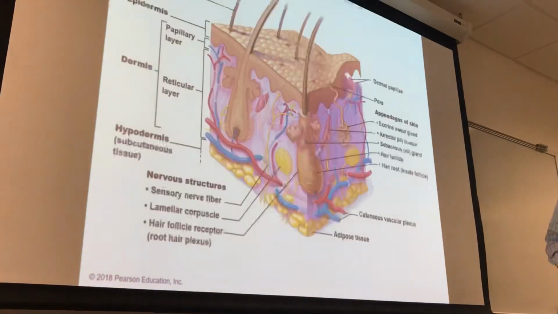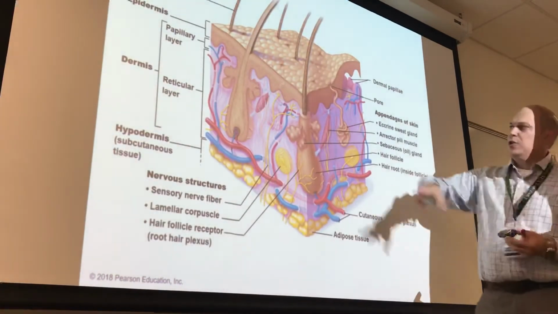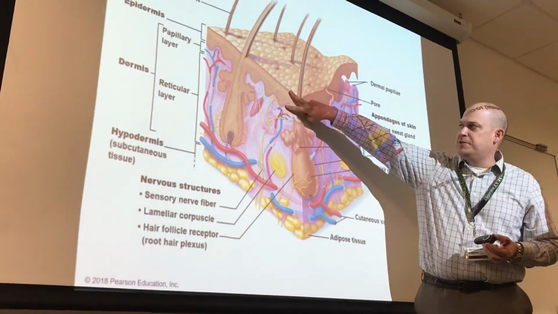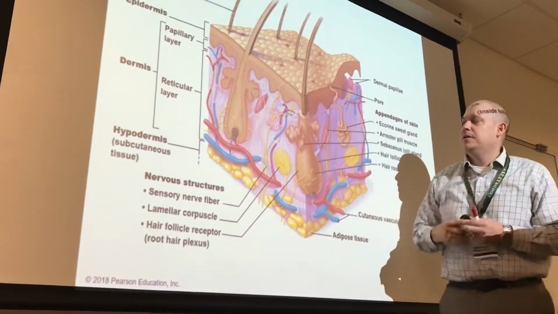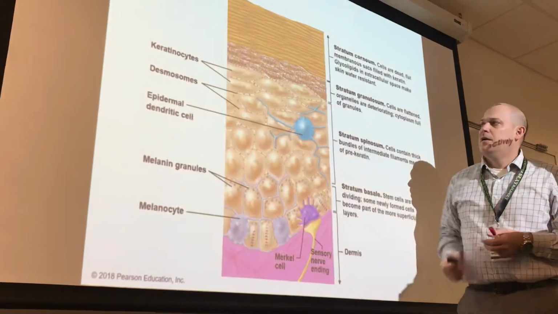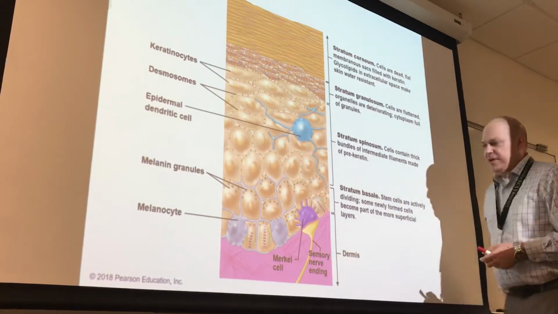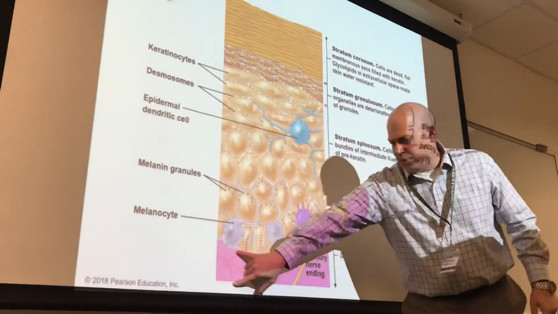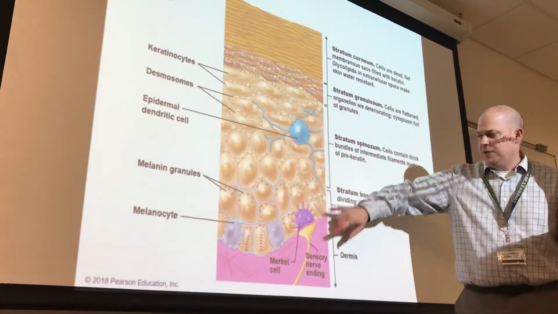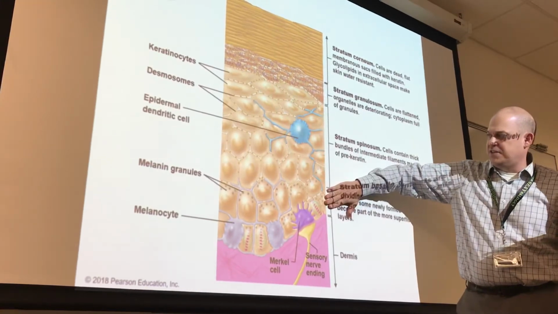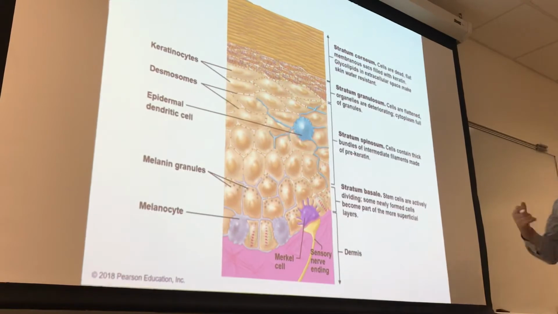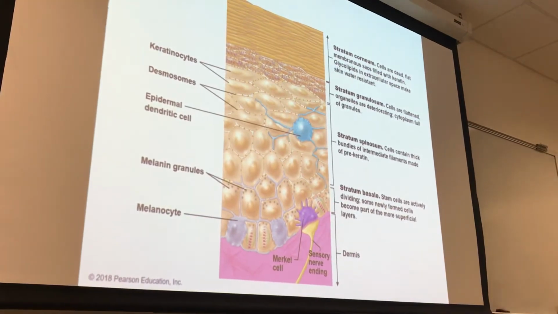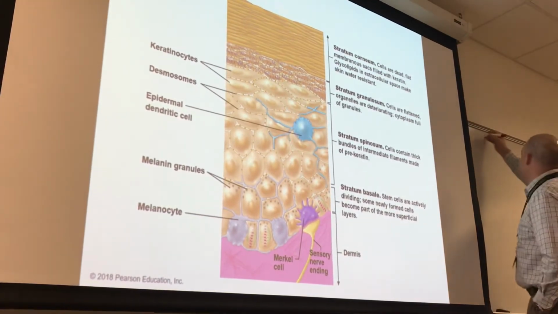So what we're looking at here, just to give you an idea, if we jump back a few slides, what we're looking at right here is just this portion of the skin. Everybody with me? We're just looking at the epidermis. What we can see down here in this pinkish purplish color is the dermis. And then from this layer of cells to the surface, this is our epidermis. And our epidermis ultimately, again, has as many as 5 layers.